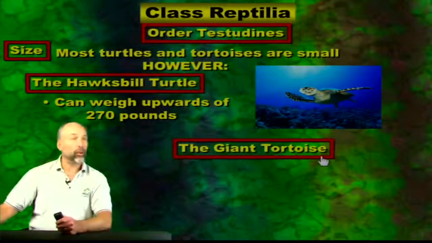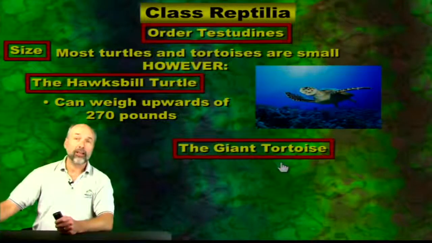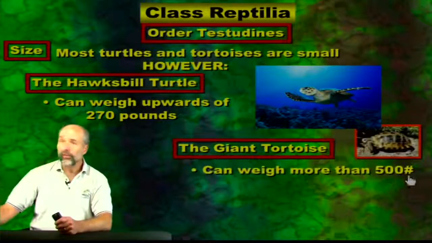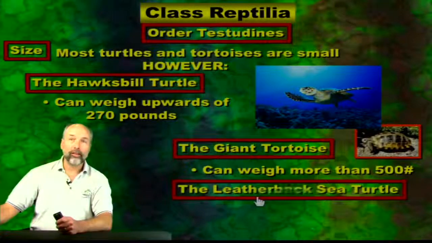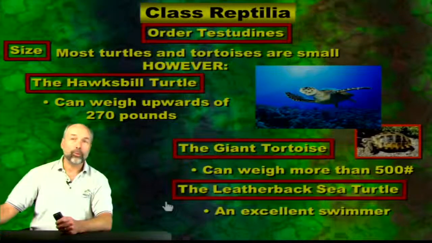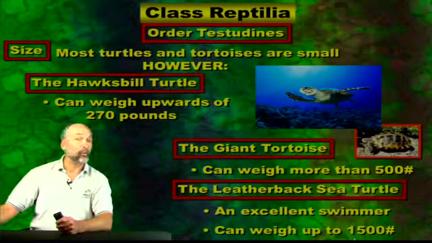If you think of your tortoises over in the Galapagos Islands, some of these things can reach upwards of 500 pounds. I mean, you could go riding these things. That's a big animal. And this one's a whopper, the leatherback. This sea turtle, they say, reaches actual sizes upwards of 1,500 pounds. Those are big turtles. Turtles and tortoises, just amazing stuff.